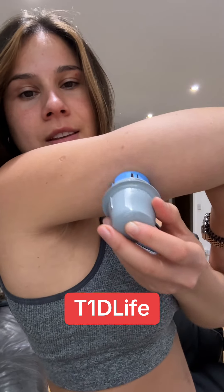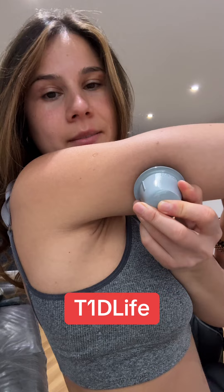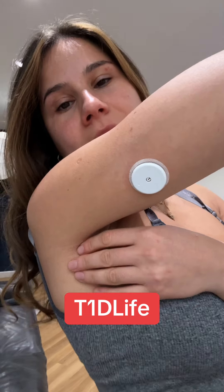It's out — it's fine. I'm trying to find a good place for it — there, that's a good spot. Three, two, one — bam! I've done this so many times I'm kind of desensitized to it by now. That bad boy is in. I need to scan it now to get it going, and then in an hour I can use it.